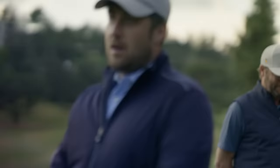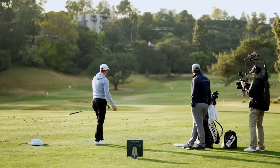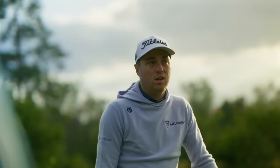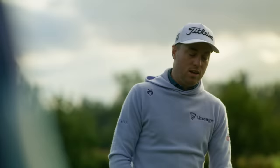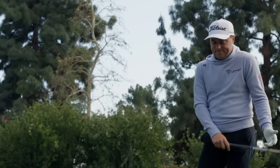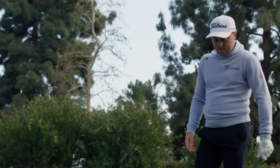Out on the range with Justin Thomas — what course on tour are you shaping the most shots? I think Sawgrass is such a well-designed course because I've never played a place where the hole asks you to shape it two different ways on the same hole. Number one asks for a fade off the tee and a draw into the green; number two is a draw off the tee and a fade into the green. Some pins you can get a cut close, but it's significantly easier with a draw, so those are the times I try to use that to my advantage.